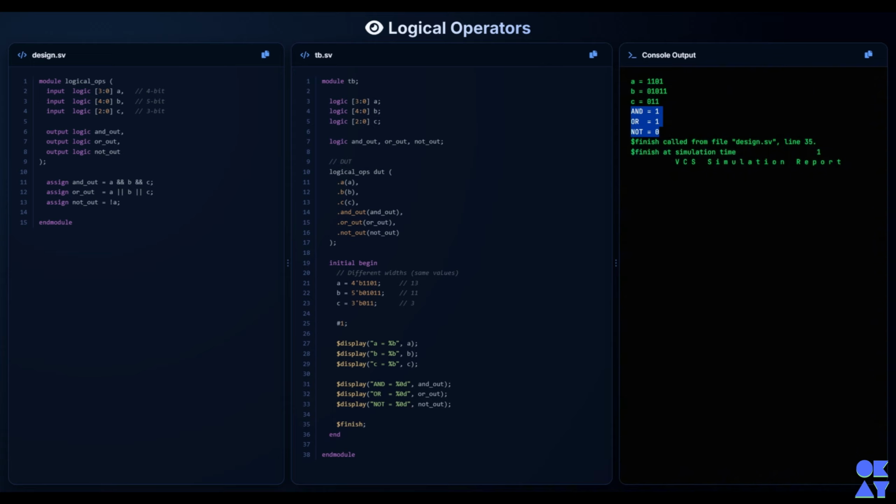Key point. Remember, we can perform logical AND and logical OR on operands of any bit width, and we can use a minimum of 2 operands, but it can also extend to 3, 4, 5, or even more operands. Also, keep in mind, in logical operations, we do not focus on the bit width. We only check whether the value is 0 or non-zero.